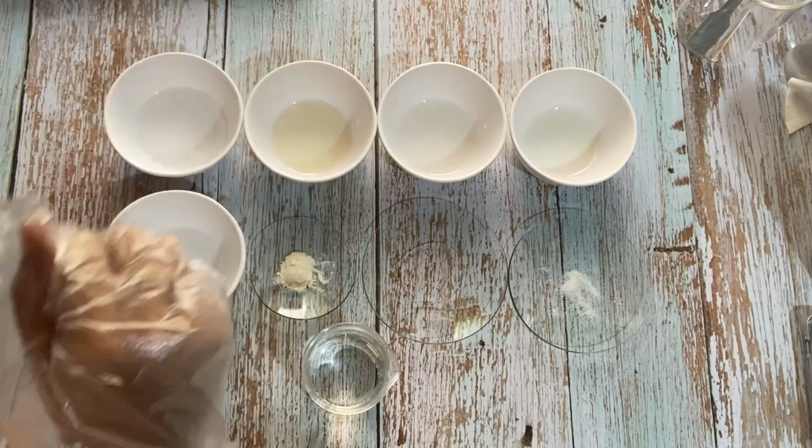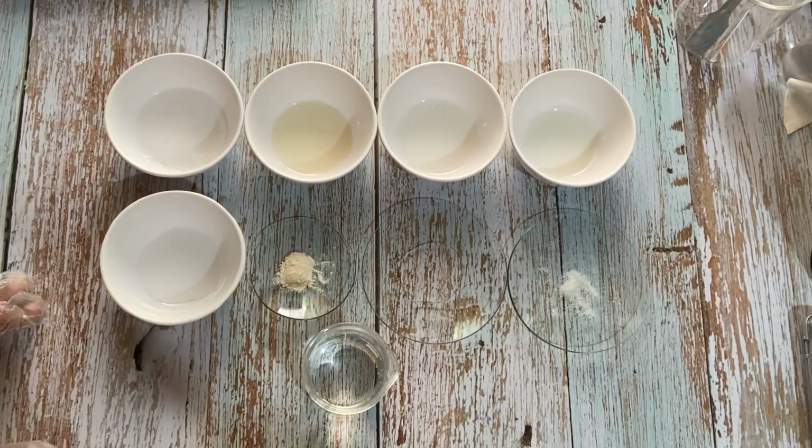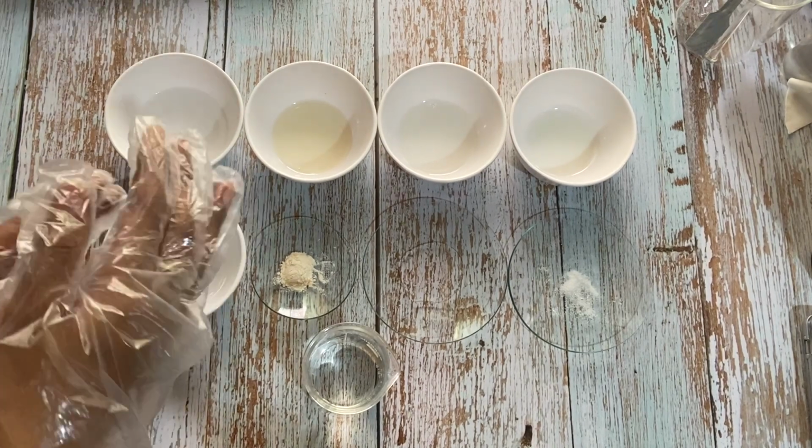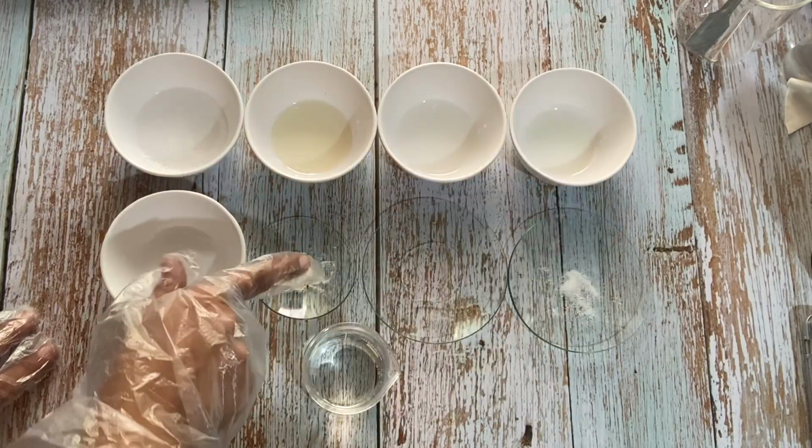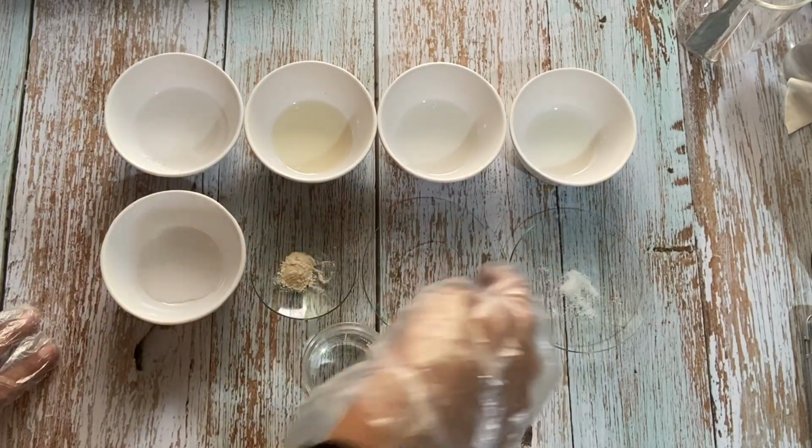Hi, I'm Mahalakshmi. Today we are going to make wild orange face wash. Let us see the ingredients required: surfactants, essential oil, gum, glycerin, extract, sodium gluconate, water.